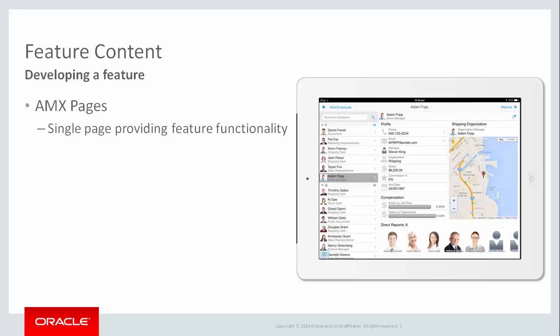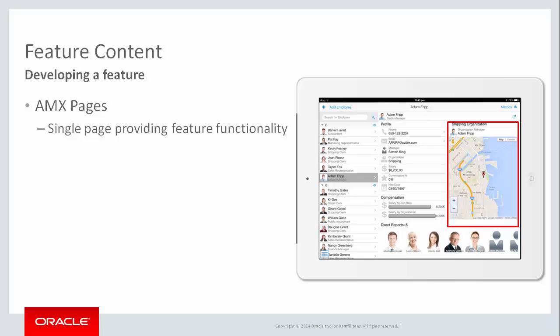An AMX page would typically comprise of various out-of-the-box MAF UI components bound to some sort of back-end data source or application function. So for an example, an AMX page could contain a list of employees coming from an enterprise database via a web service. It could have buttons to trigger functions on that list, for example, adding a new employee detail, or it could include some more exotic MAF components like this geographic MAF component for plotting employees' locations on a map.